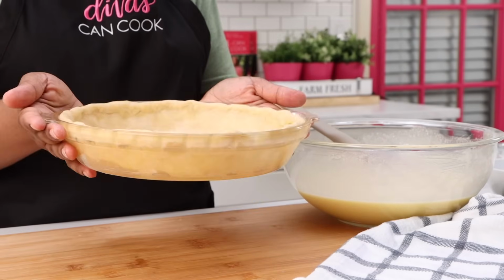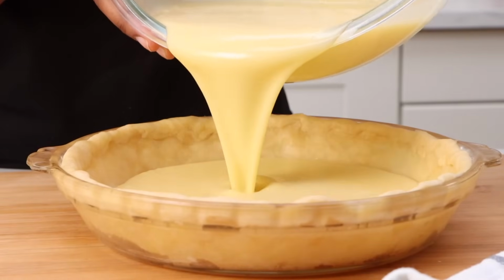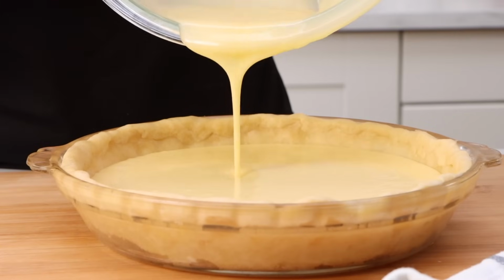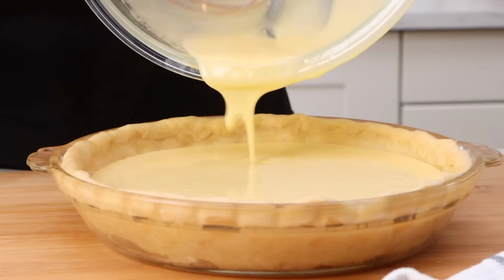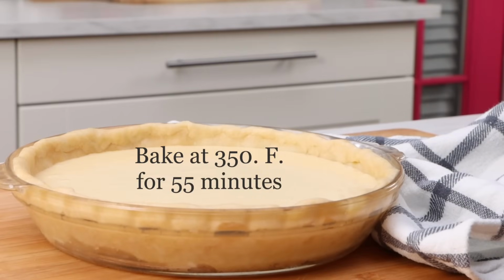And here's my favorite pie crust. I have a video on this. Go ahead and pour that beautiful custard into your pie crust. You see how smooth it is? Not a lump inside, just smooth and silky. Love that. Pour it all in there. Don't leave any in the bowl. We're going to bake it at 350 for about 55 minutes.